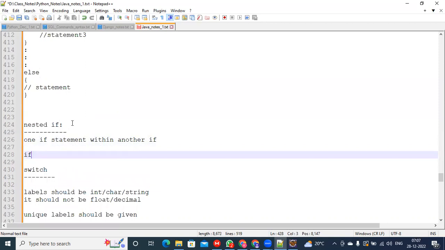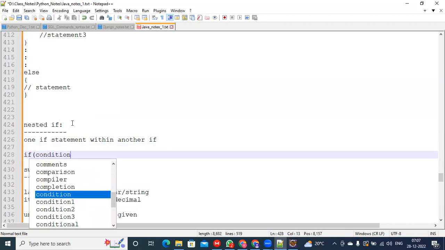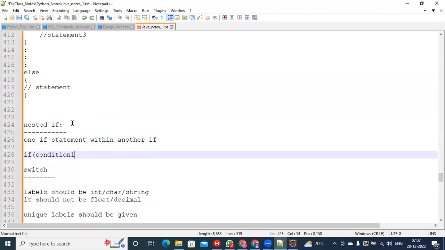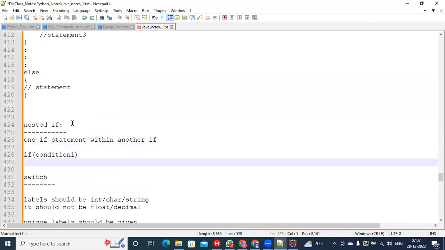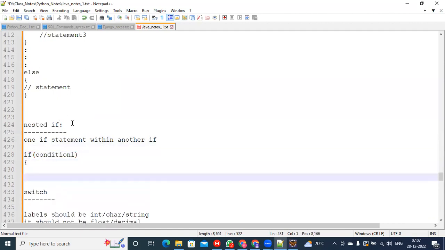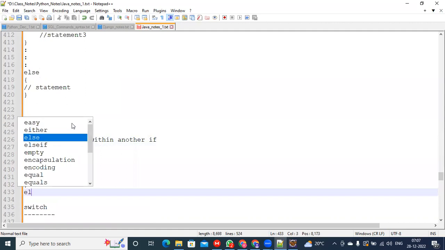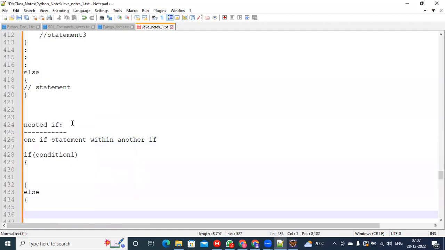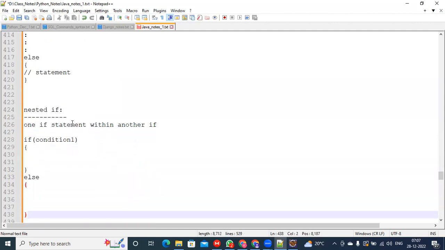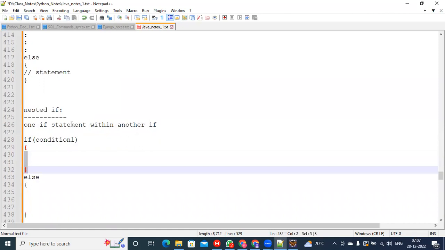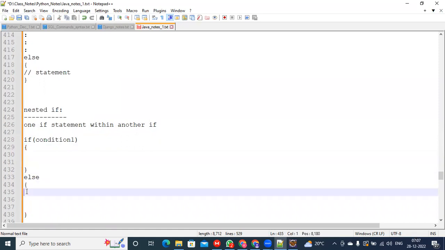If condition, there will be the condition 1 mentioned. So this is the if block, and this is the else block.